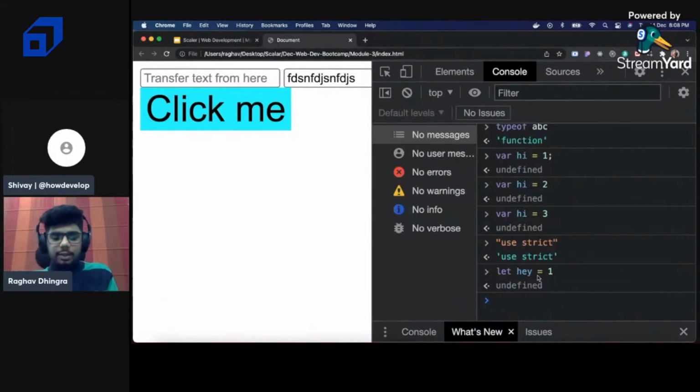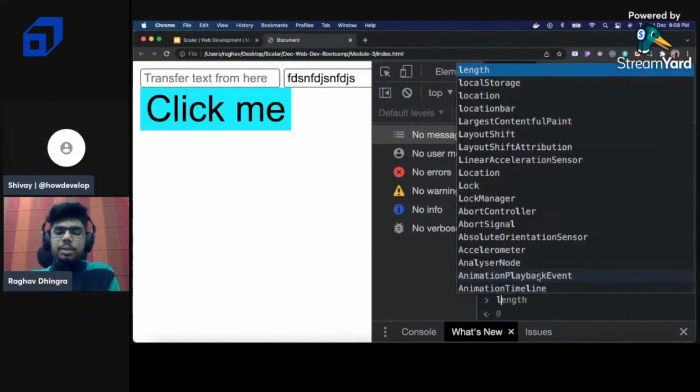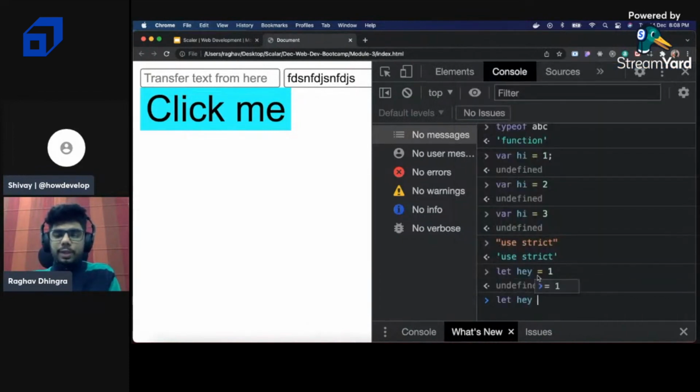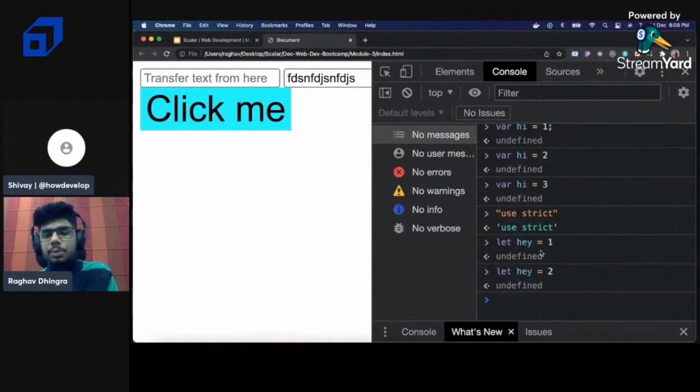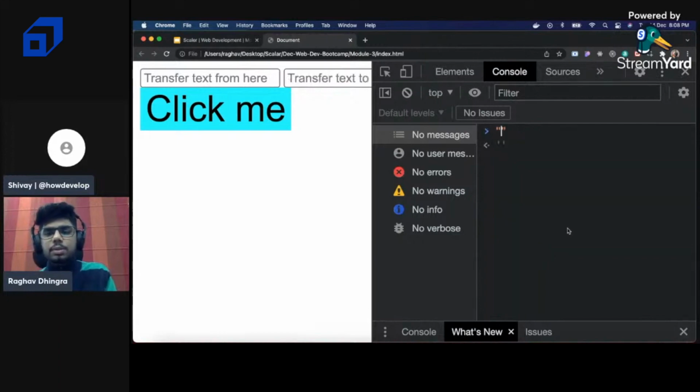And again, if I try to redeclare the value to 2, maybe use strict is not enabled. Okay, so use strict was not enabled.